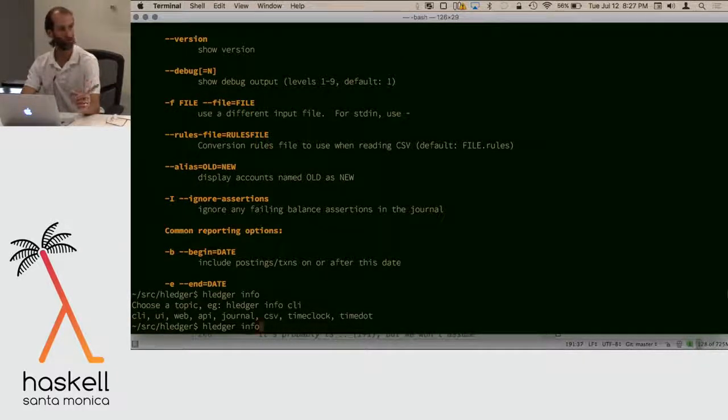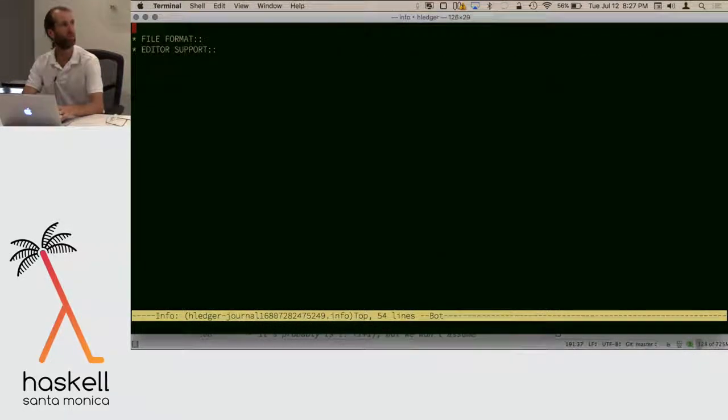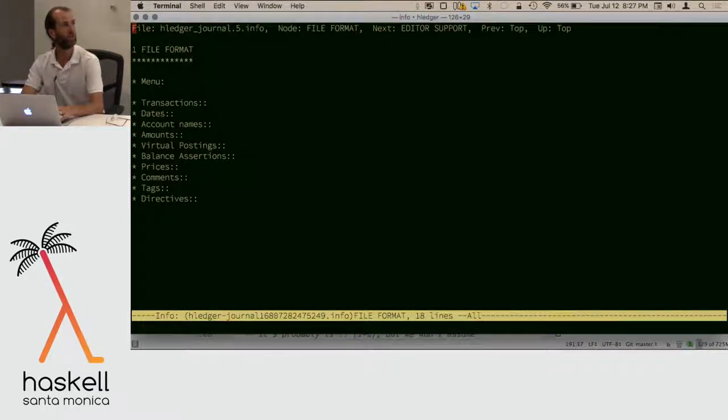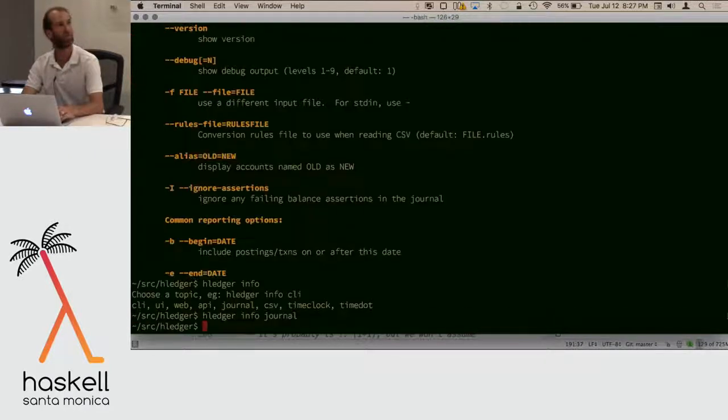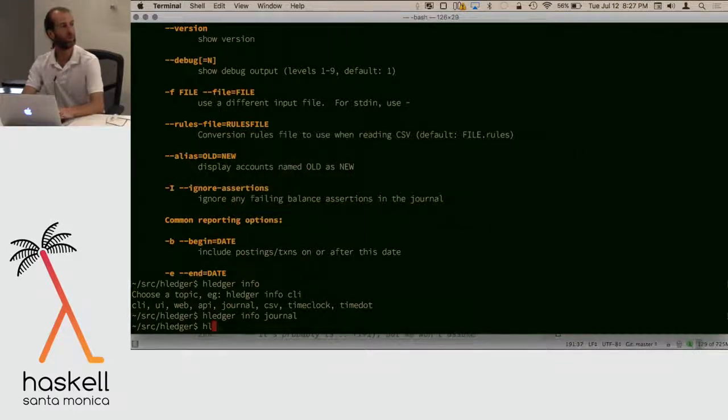Oh, hledger actually knows the manuals of all the others, so you might want to look up maybe the journal format and see. Maybe you're not online, you can't get to the website, so you've got the same manual in here, and you've got all the details about how everything works, and that can be, I think, a useful reference. That's also built into hledger-ui, at least it's getting there.